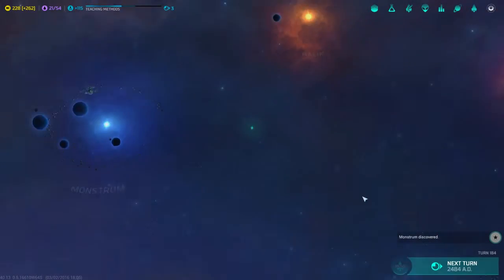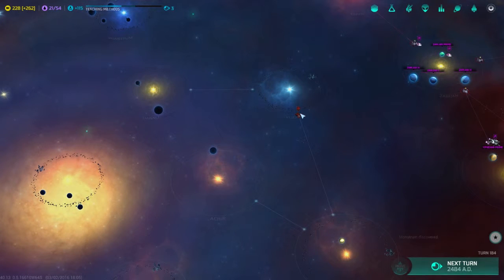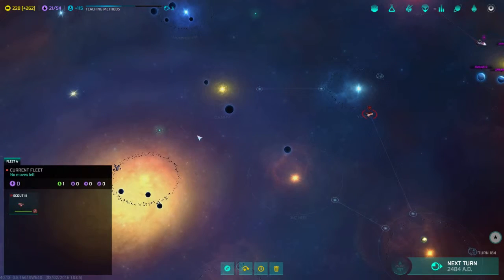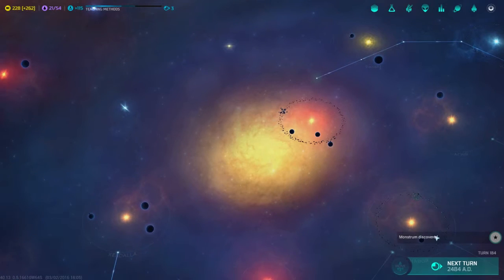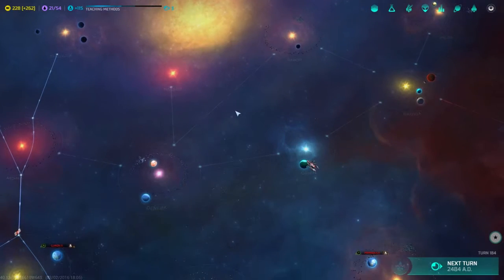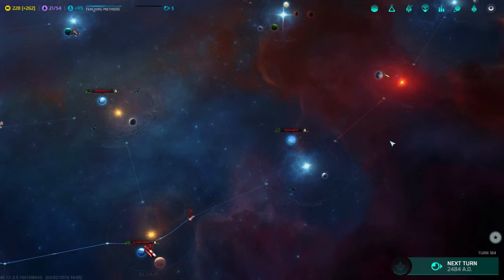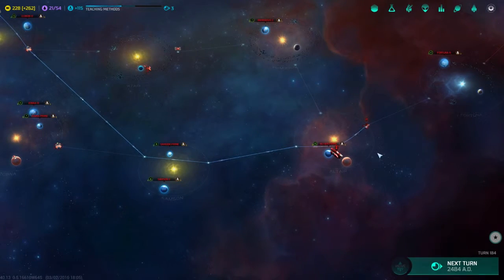Anomaly detected near Monstrum, or whatever you want to call it. Can we get to it? No. How about that one? I can get to that one. Well, okay, let's check that out then. I mean, it'll just be a couple bucks for a scout ship or something, but anomalies are at least something different to do.